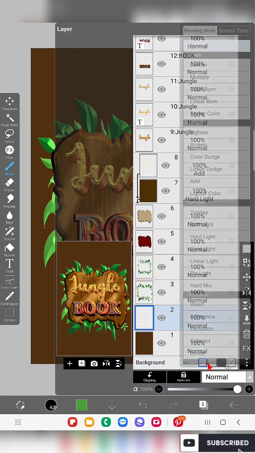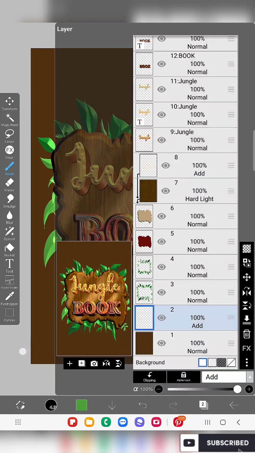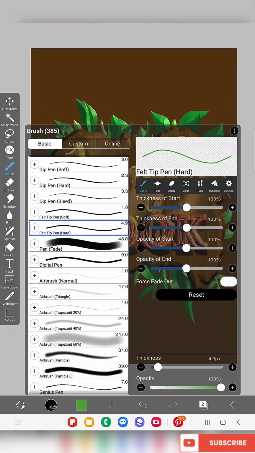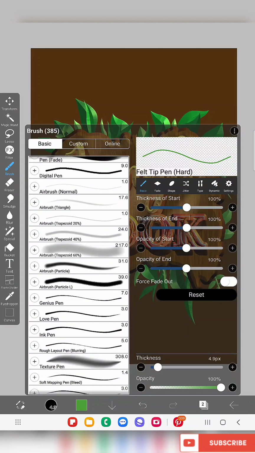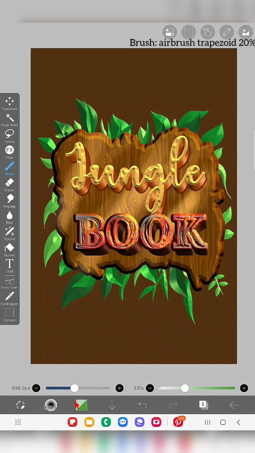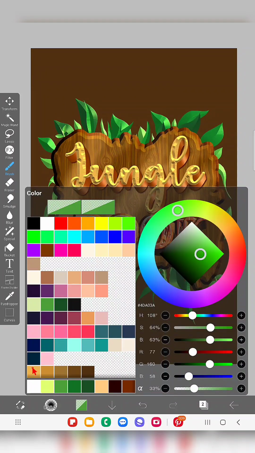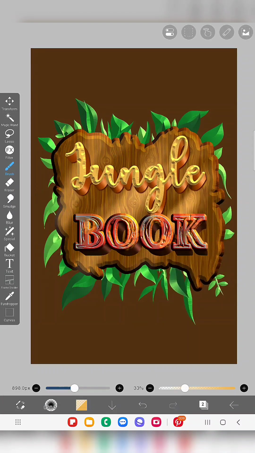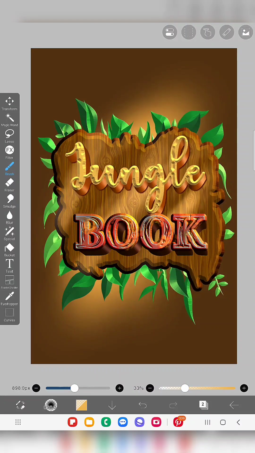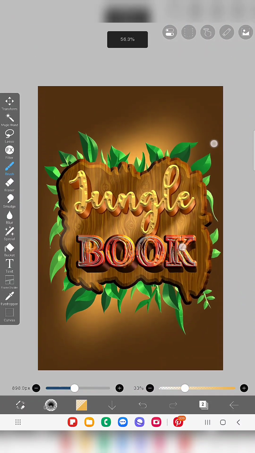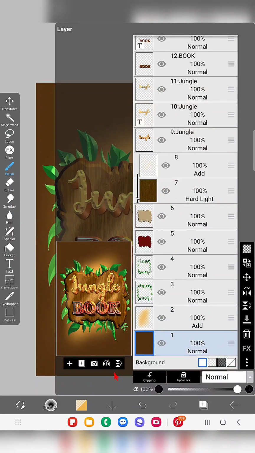Though we have done so much, our background still looks empty, so I'm going to add some highlights here. I'm using an add blending mode layer, and using the airbrush I'm adding this highlight so that we can bring some variation in the color of the background.